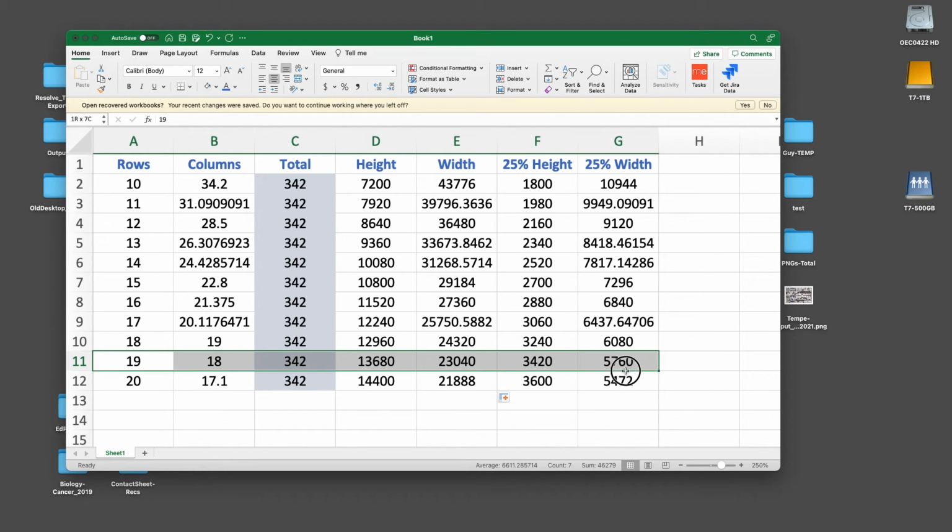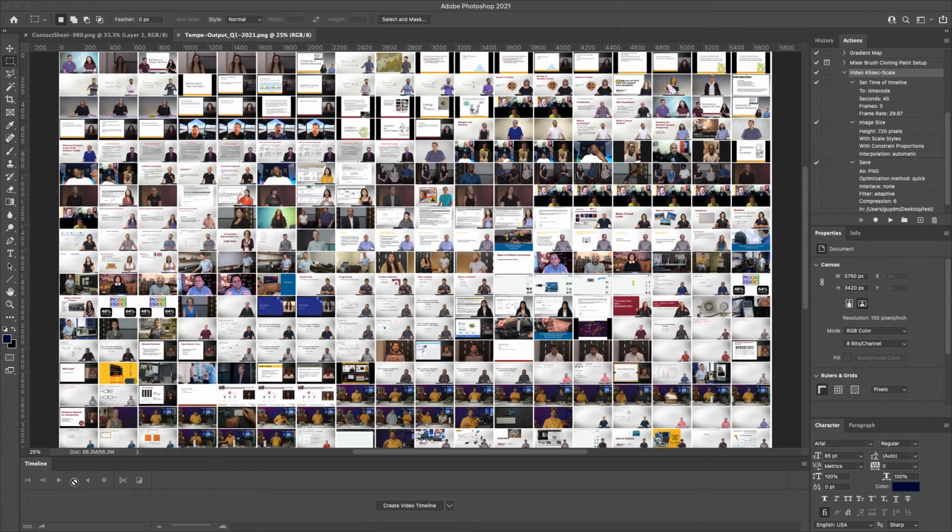So let's just look at these numbers here. We've got 19 rows, 18 columns, a total of 342. A 25% scaling of our finished still images would be a 3420 by 5760 image. And if we go back to Photoshop and look at the size of this finished image, that's exactly what it is.